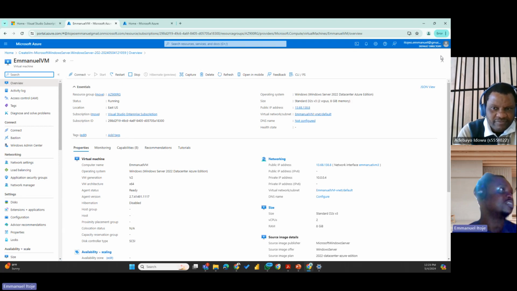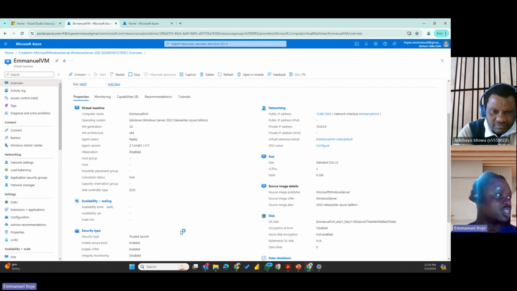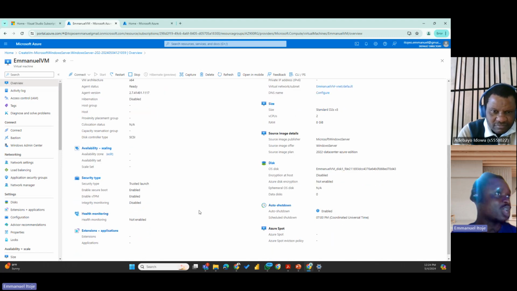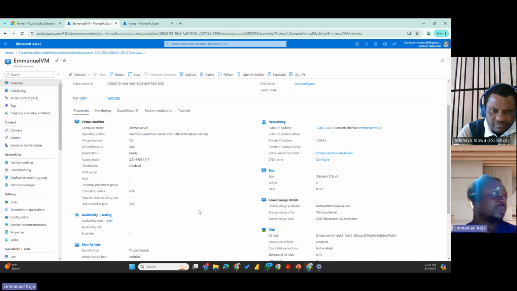If I just say this is a virtual machine, you'll ask what makes it a virtual machine. But I can see the properties here. It has a name and different things: networking, storage, availability, security, even the disks, the OS, and other things. But how do I access this virtual machine?